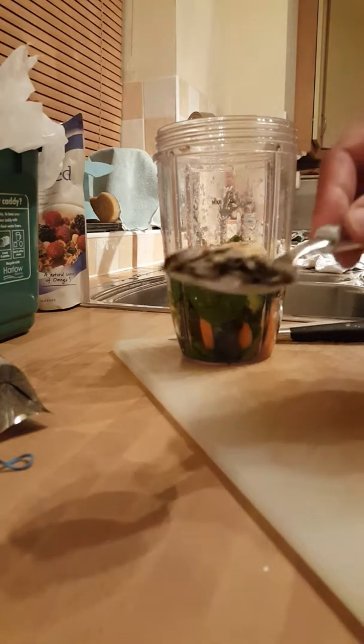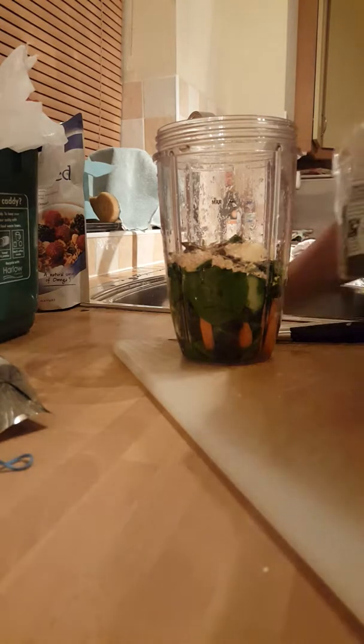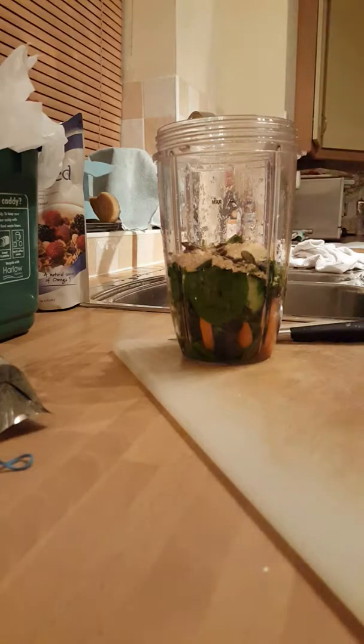Right, and this is going to be a tablespoon of pumpkin seeds. I don't know if you can see that. So it's a tablespoon of pumpkin seeds going in. Oh, Jesus. Half of them have flown out into the sink. Well done. It's not easy being a telly chef, guys. Not easy.